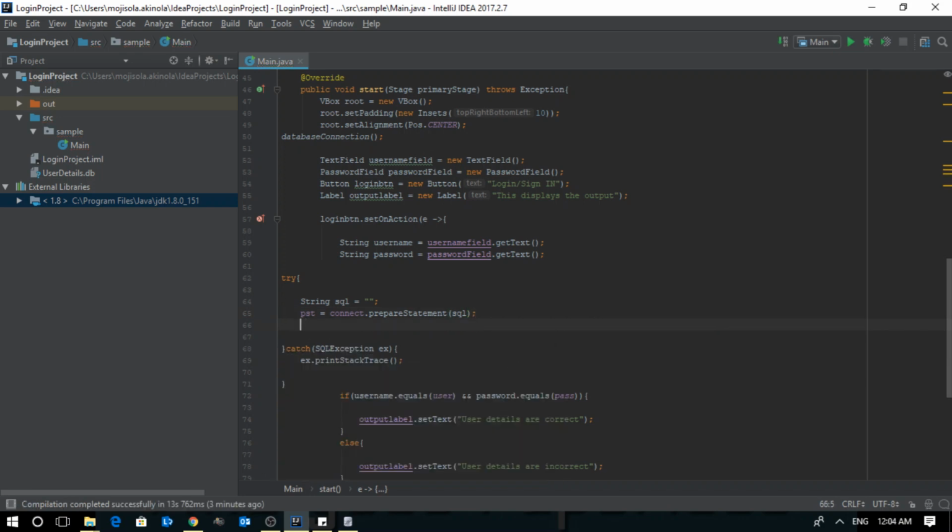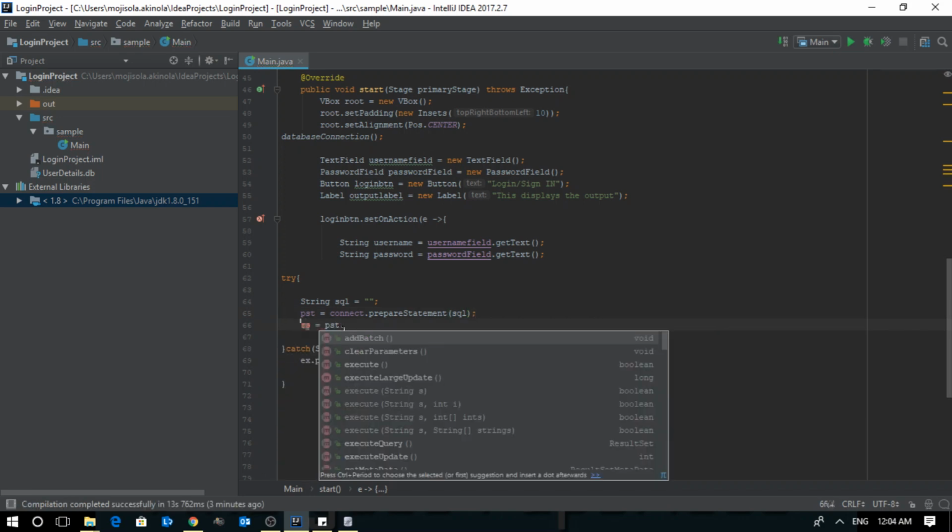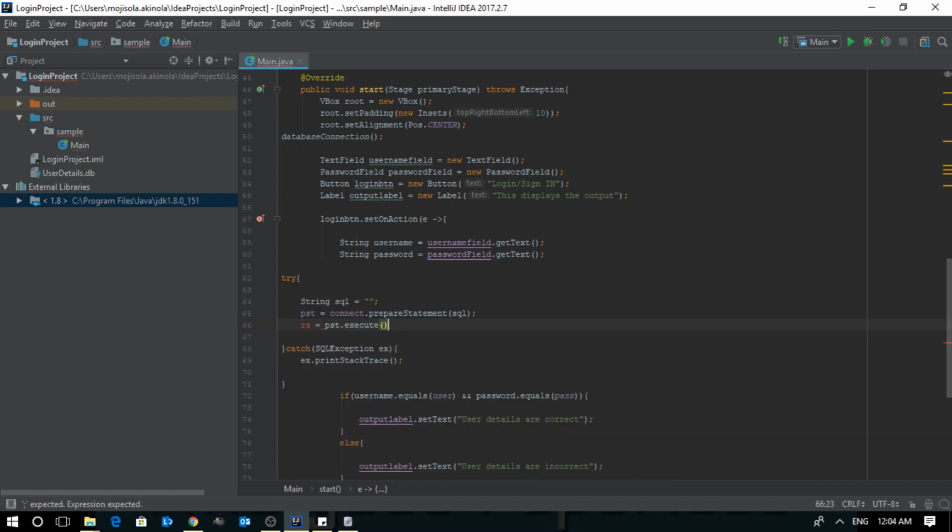And next we're going to say result set RST equals prepared statement dot execute query. Yep, this is it.